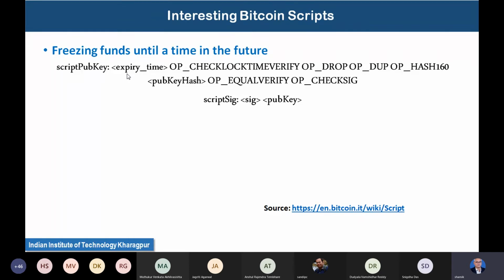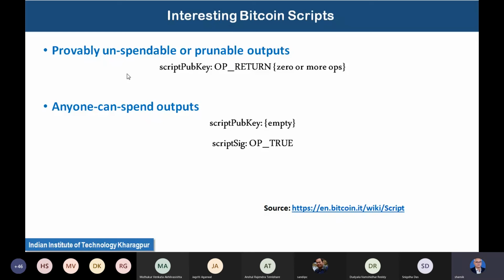What it will do is check whether the current time is after the expiry time. If not, it will simply stop there, it will not proceed with further processing, and the payment cannot be done. But if it is after that, and the rest of the things get verified correctly, which are the same as in the previous example, then Bob will be able to spend it. So you see that these types of features can all be supported, and there are some other examples, such as a script that cannot be spent, or one that anyone can spend, where no public key is mentioned, and so on. And you can get more details here about the different types of such scripts.